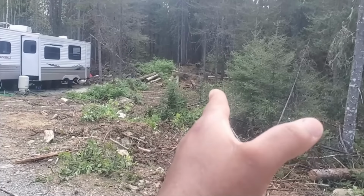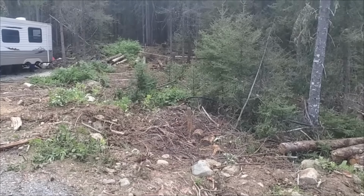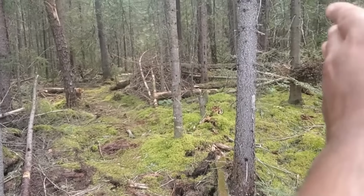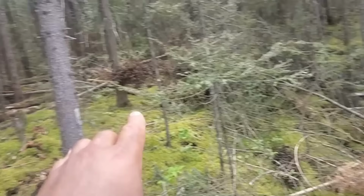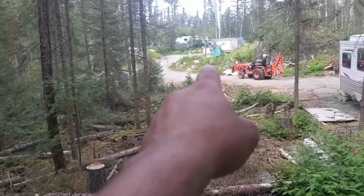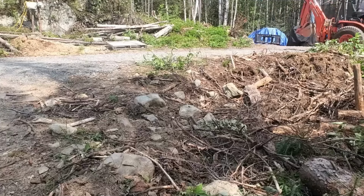So I'm gonna try to cut in through here. I'm gonna see if that rock is movable a little bit to this side. Over here there's a dip. I want to keep the road to this side, so the water drains out this way and I stay on top of this hill. So therefore, I'm gonna stay on this side and try to level out that little dip over there.